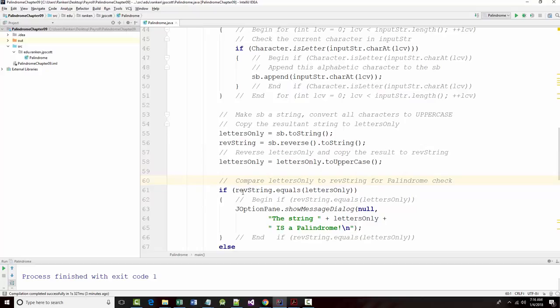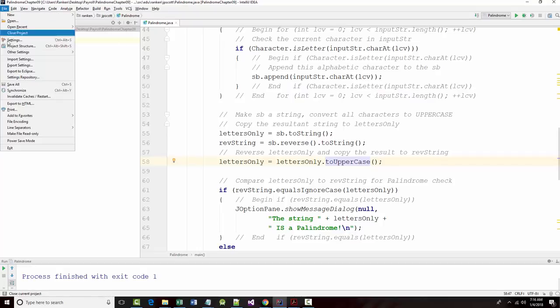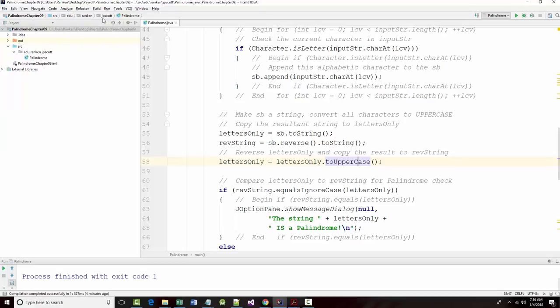Now when I compare these two, I'm going to say equalsIgnoreCase. I'm telling it now I don't care if it's uppercase or lowercase. So let's save all and run it.